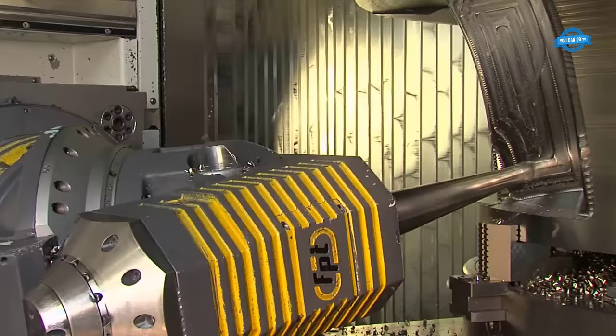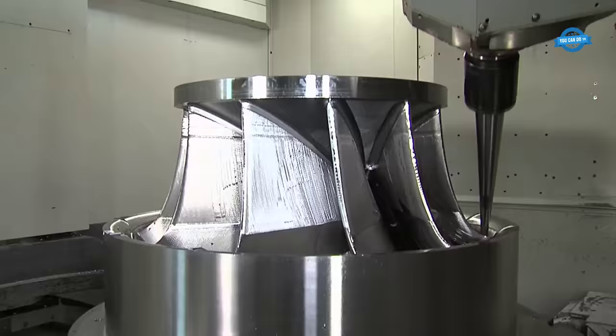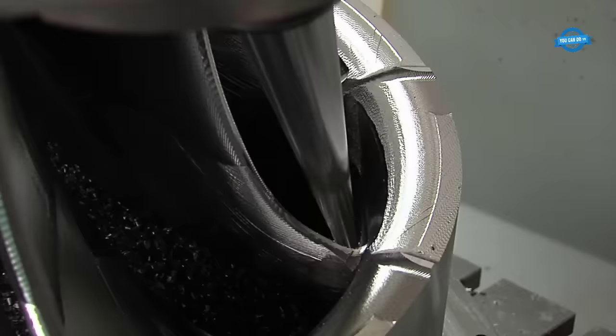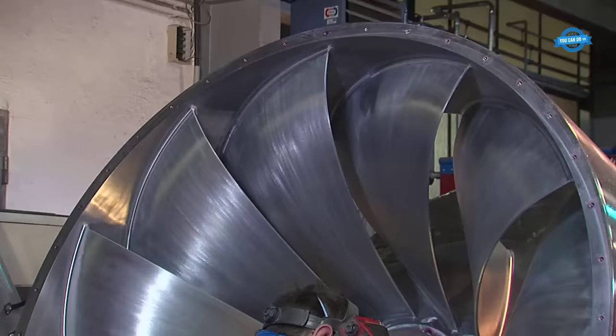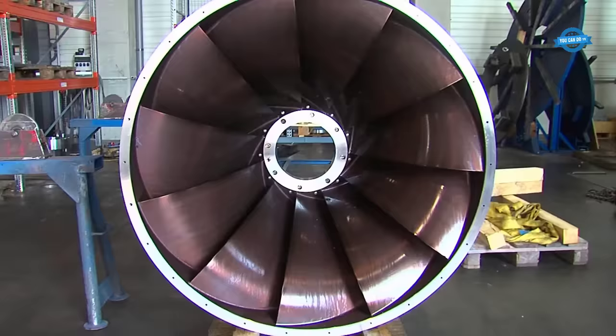In Global Hydro's facility, with a 7-axis CNC machining center, the machining of complex geometries in a single setup is possible. Depending on the diameter and material, milling work can take up to 400 hours. The high-quality forged stainless steel monoblocks are polished by hand and heat-treated before they are dynamically balanced according to ISO 1940 standards.